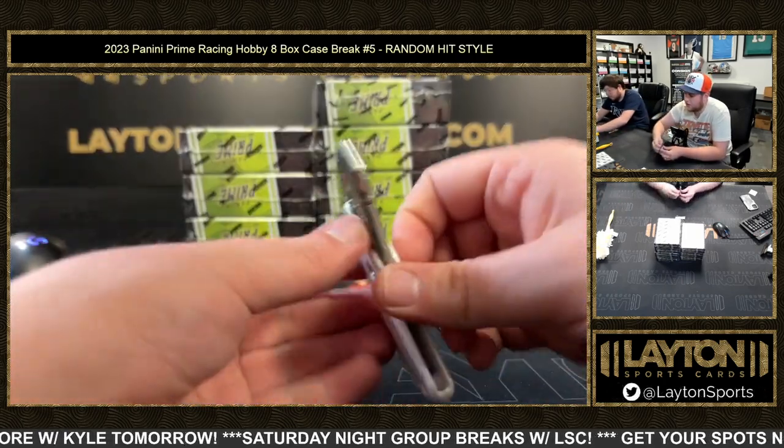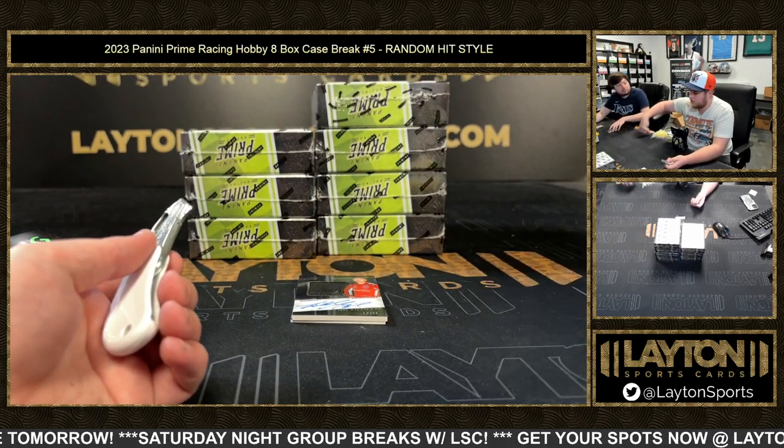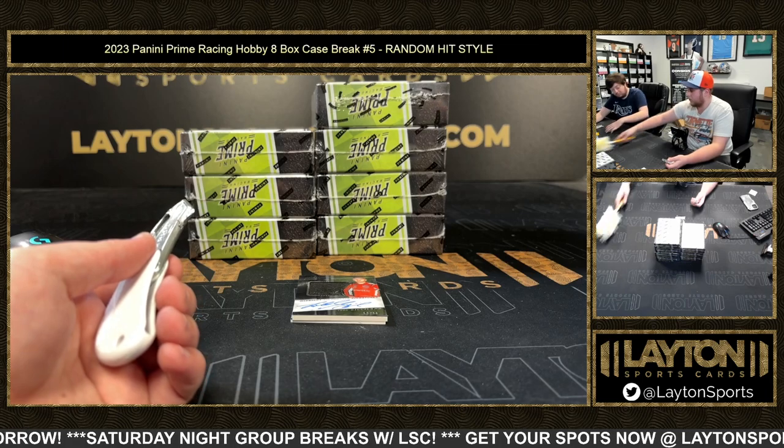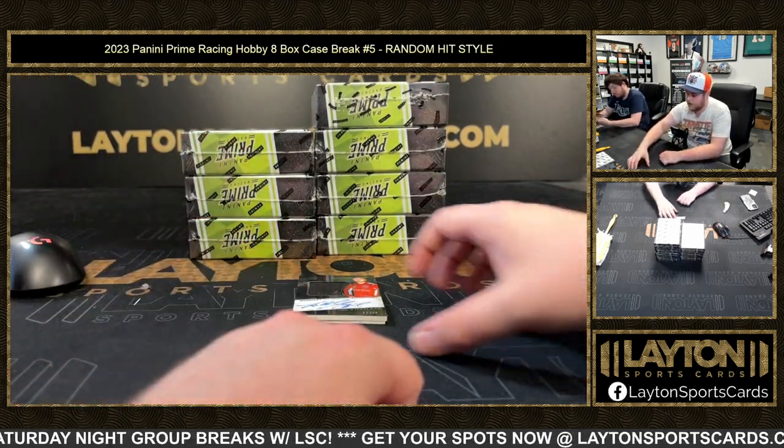I would just keep in mind, we did pull 2 Natalie Decker base autos, because usually there's one of them. So if we pull another one, just sleeve and top load, and write number 1 and number 2 on them, random.